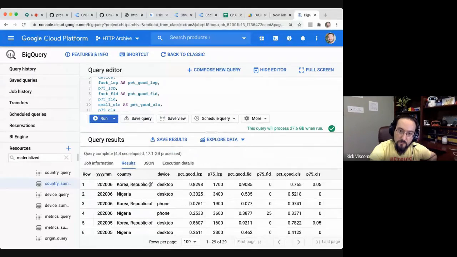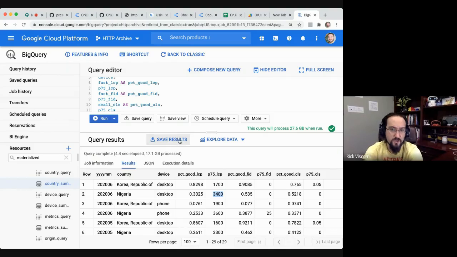So desktop experiences among users in Korea, 82% good LCP, 30% good LCP for the same group in Nigeria. Twice as slow, 75th percentile LCP, just for example. So it's really super helpful to be able to plot the results this way.